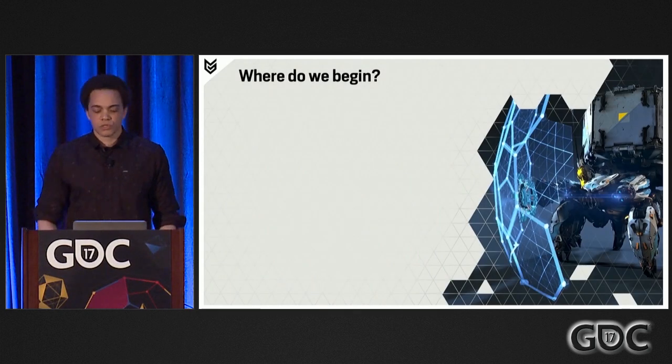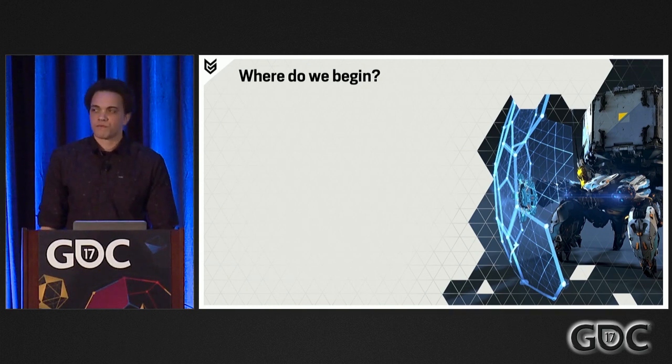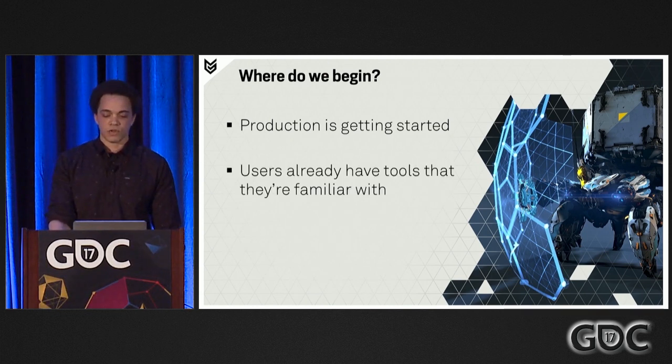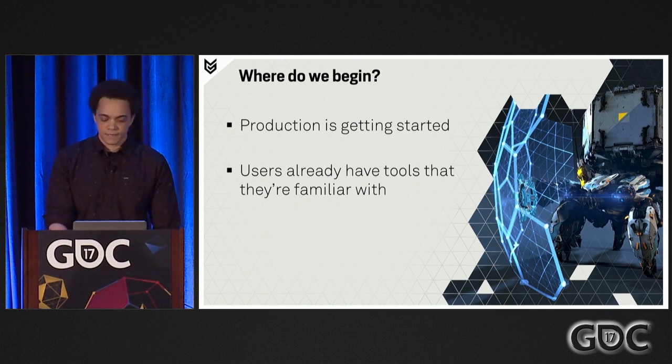So we'd established some initial goals, and we actually needed to start moving at this point. But the thing is, Killzone was already finished, and aside from a few people who were remaining on the project to support multiplayer and DLC, everybody was moving on to Horizon. So production was already starting. And despite the fact there were many issues with the Killzone toolchain, it did work. You could make a game with it, and the content creators were familiar with those tools, so they didn't necessarily even want anything to change, which seems illogical, but that's just how it was.